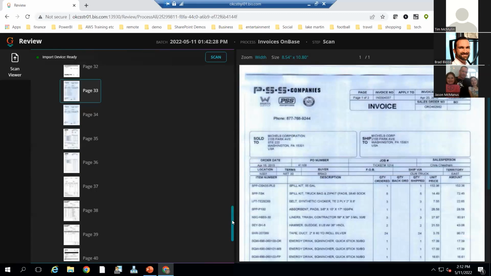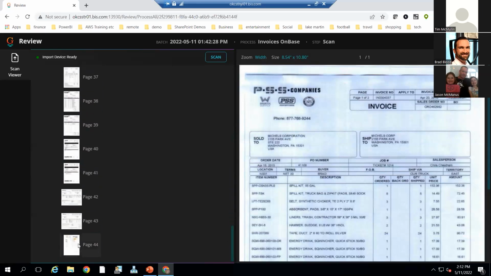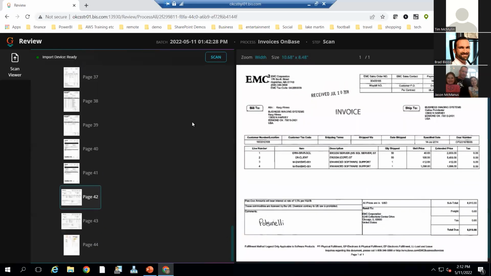Okay. So we've got 44 images that we just scanned in. Right now, I'm just sitting at my scan client still. So if I wanted to add some more pages, if I couldn't fit them all in the document feeder, I could just hit the scan button again and just keep adding to this batch. But I'm done for the day. This was my batch. So I'm going to hit this commit button, complete current task button.